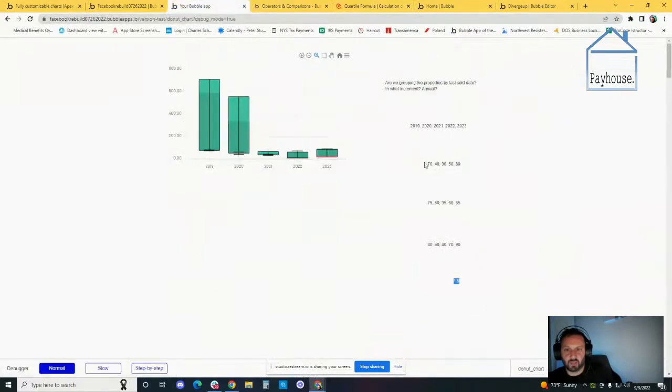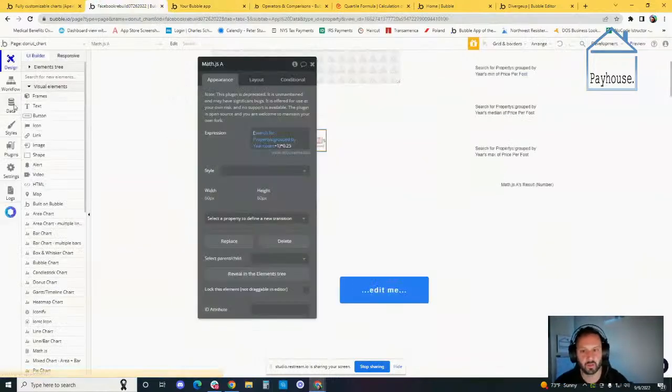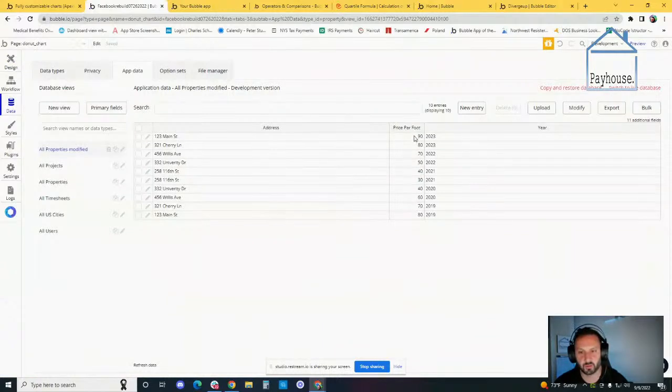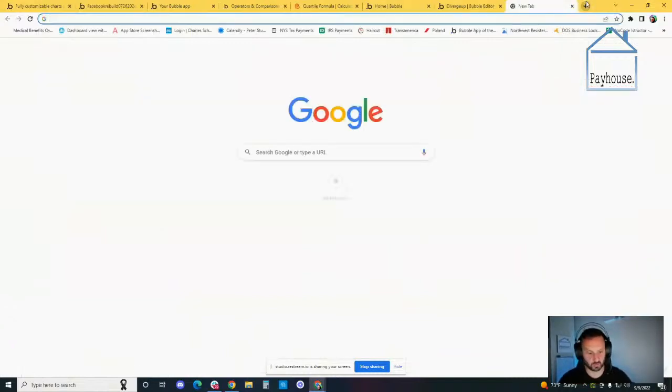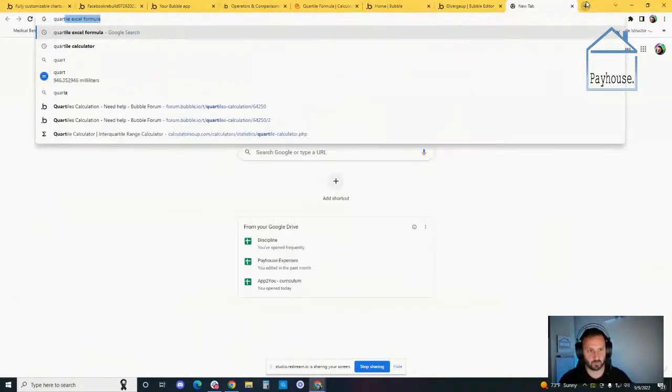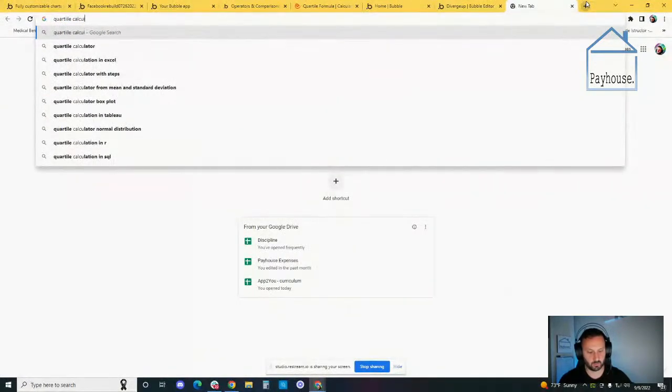So if I am looking to get a list of Q1s, a list of quartiles, I have to look at what data am I looking at? I have to look at the price per foot. I have to look at these two, for example, and find the first quartile of these. The first quartile of 80 and 90. So what is a quartile calculator? Quartile calculator.